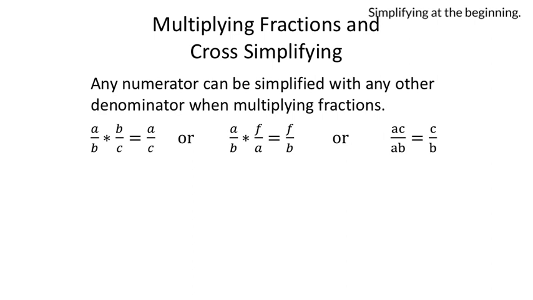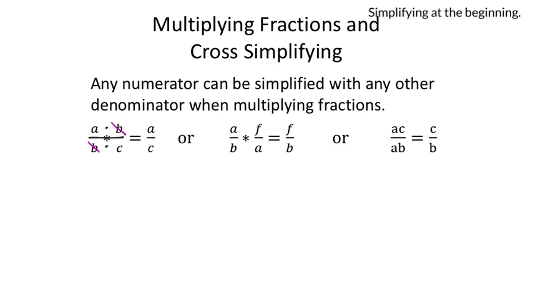We got A over B times B over C equals A over C. As it turns out, even though the B's are in different fractions, essentially they're factors of each other if I were to make this a large fraction like this. Now, by crossing these out, these become phantom ones, and so I don't have to show the 1 anymore. So on the top, I'm just left with the A, and in the bottom, I'm just left with the C. That's it. It simplifies what would be the final fraction.